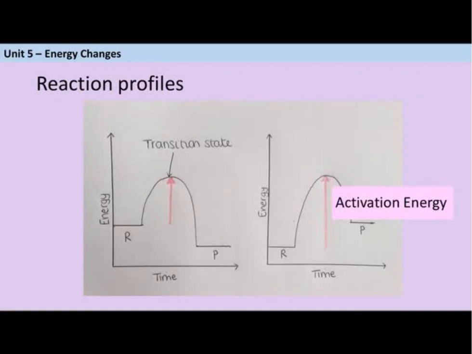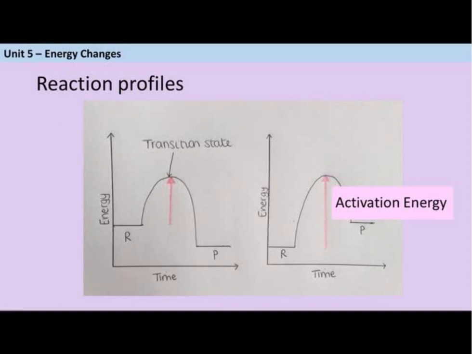We can see this in an energy profile diagram. The reactants have a certain amount of energy. In the first stage of the reaction, they absorb more energy from the surroundings, so they have more than they did before. This is when the bonds are breaking. Then, after the bonds have been broken, energy is released as the new bonds are made. If, like on the left, there's more energy released than there is absorbed, then we call this an exothermic reaction. If, like on the right, more energy is absorbed than is then released, the reaction is endothermic.